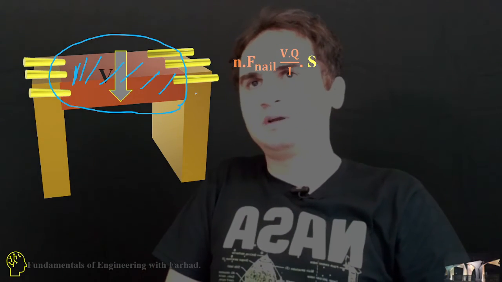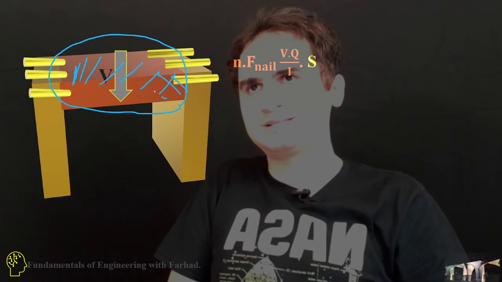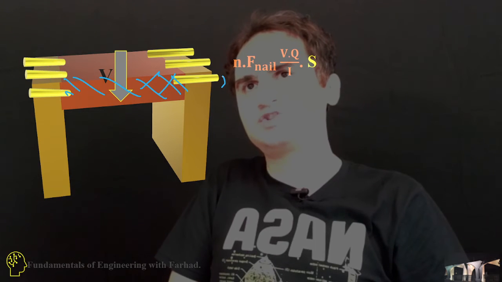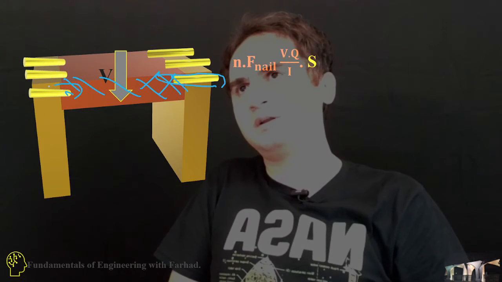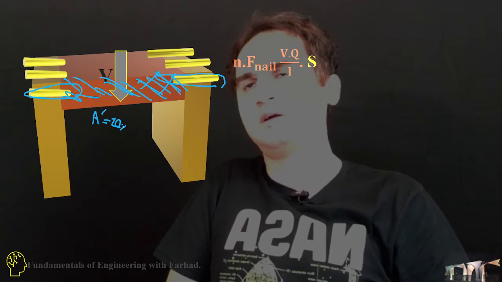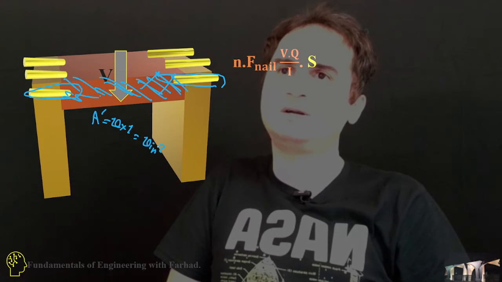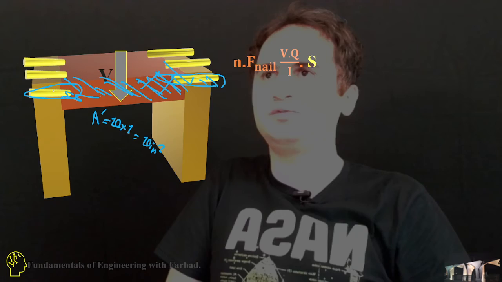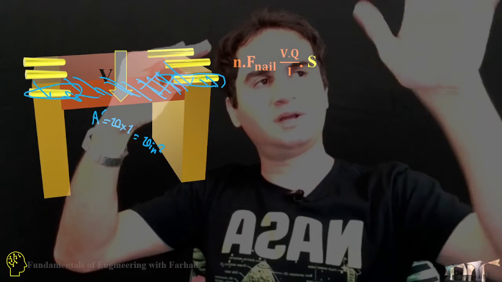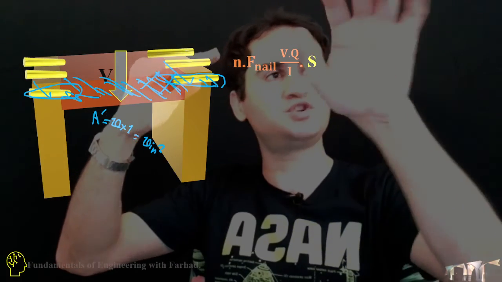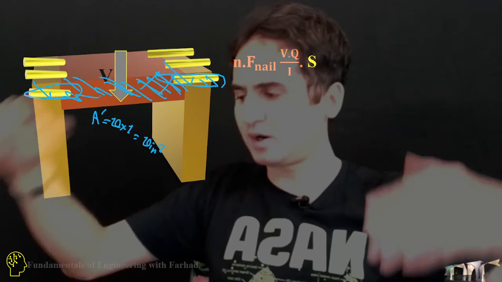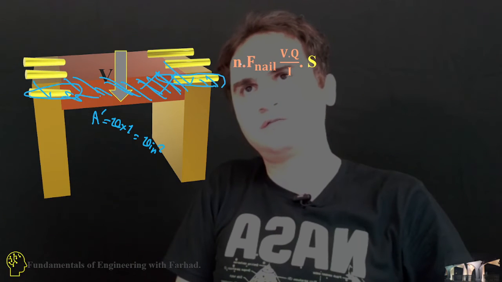And if you look closer at the problem, you can easily see this is our A prime this time, and it says for the top part, for the unit length, A prime is again 10 times 1, that's 10 inches squared. And you can easily see now there are two nails which, if you want to push it to the board, hold the top part per unit of length. So that's the number.